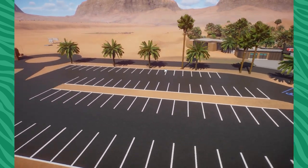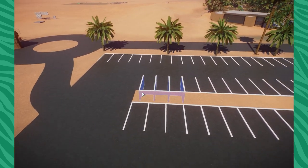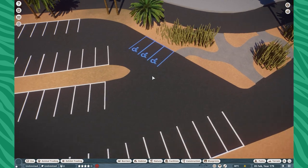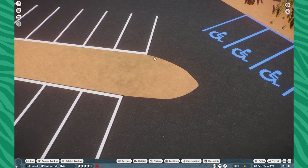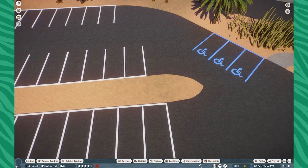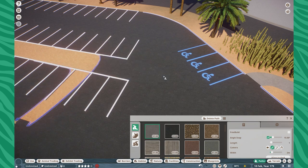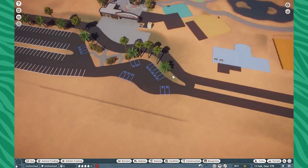I want to go through and add a few more details in here, just to help spice it up a little bit more. And I think what I want to do, actually, no, I think I'm going to keep those colors. I think they're pretty good as they are. But yeah, can the cars actually get through here? That's the only thing I'm kind of worried about. I think I might nix this up over here and then have the cars be able to go through there. Maybe. Is there a way I could slightly... Okay, maybe not. I'll figure out all the details later, but this is super awesome, Zoo.